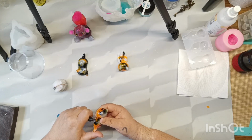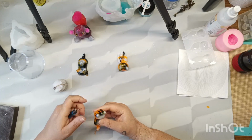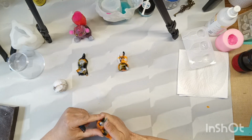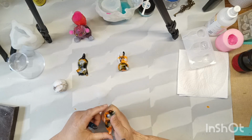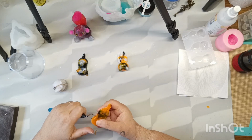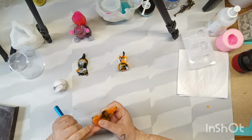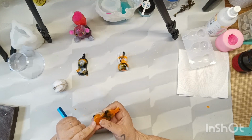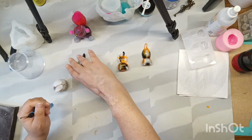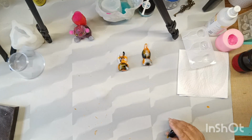Turn it both ways and you'll be able to catch any snag. If you don't feel it one way, you'll feel it the other. So I have that. And then this is my last one. My daughter walked in. Here, look at that.